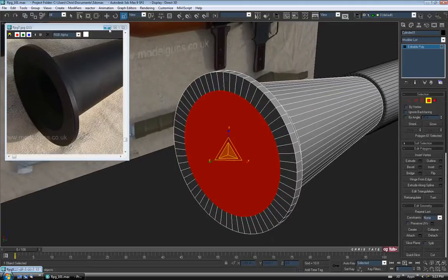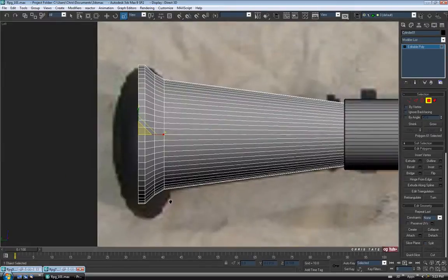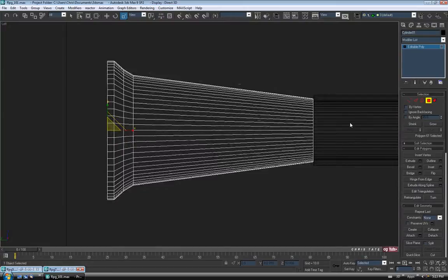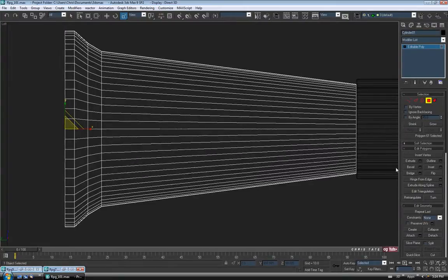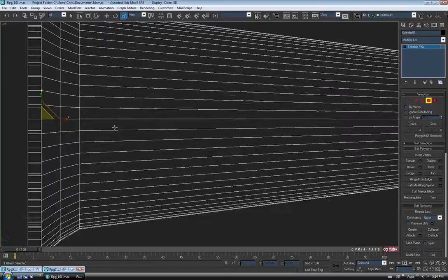And I'm just going to minimize that and go back to the left view, and into wireframe again, F3. I'm just going to repeat the process we used on the inside of this piece. The first thing I'm going to do with that polygon still selected is just extrude it. I'm going to put a minus in the amount and just hit enter, just so it'll reverse it and match our edge there. Let's hit okay there.